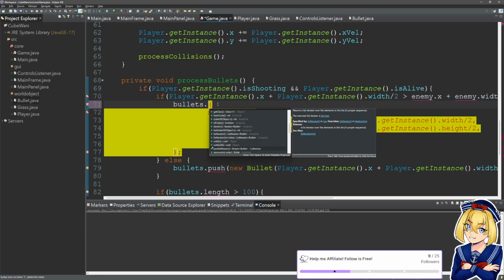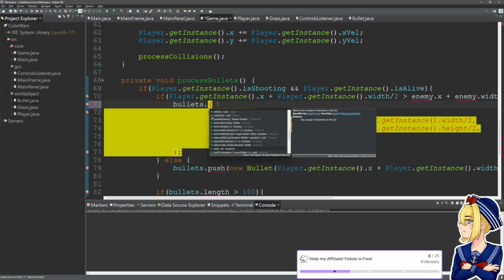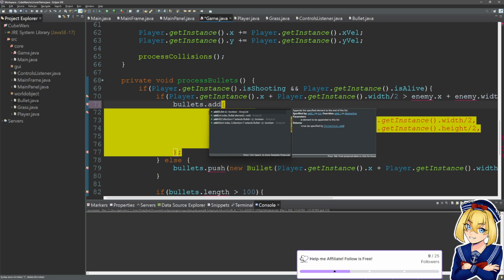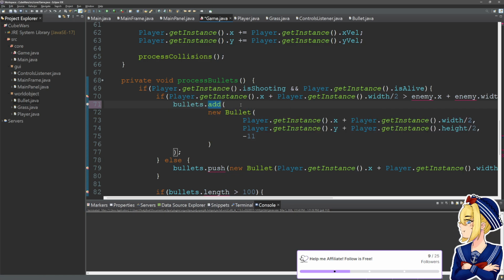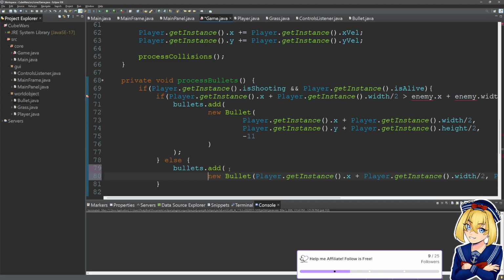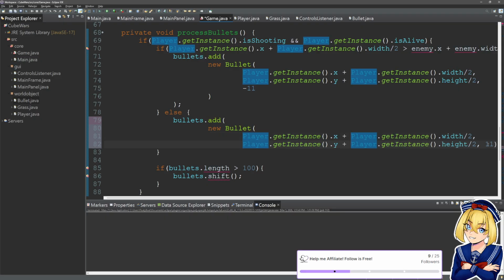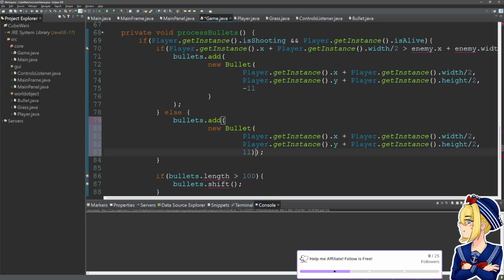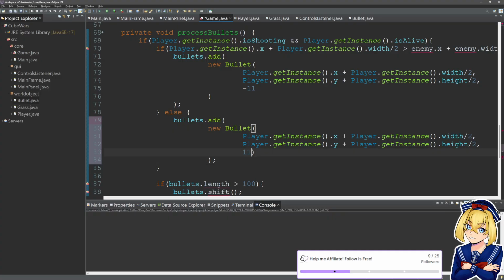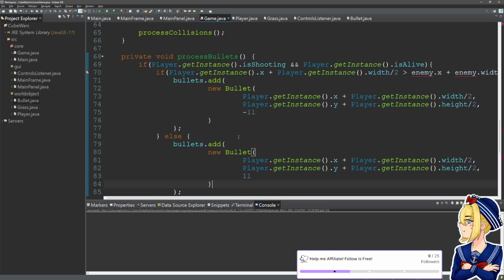Get, isEmpty, toArray. Am I blind? Oh, it's add. So instead of pushing it to an array, we're adding it to the array. So a little bit different. And then again, we're going to new line these so you can see them. And this was the bullet closing, and this was the function closing.